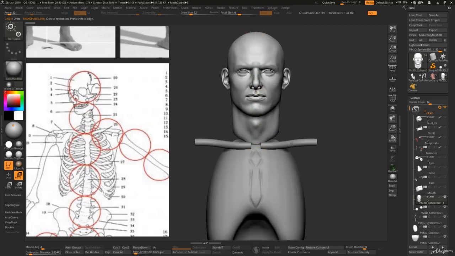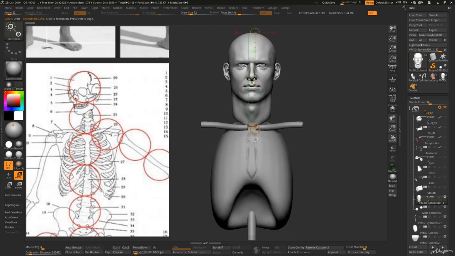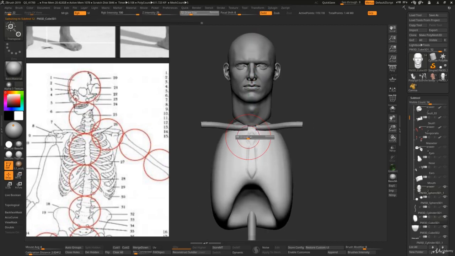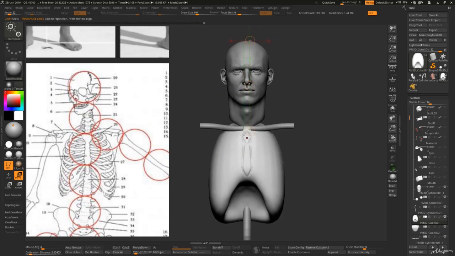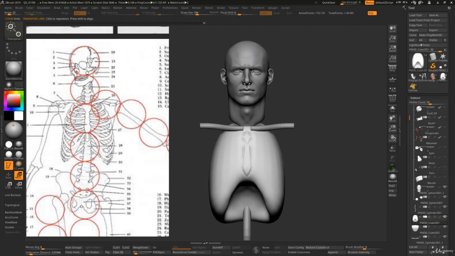So here we have kind of exactly the right place, we can say, but maybe we could raise the sternum just a little bit, just to be perfectly on the sternum mark that we did. And so as you can see in this image, we have the first one, which will be the circle in the head, then the second one until the beginning of the sternum, until the end of the sternum there.